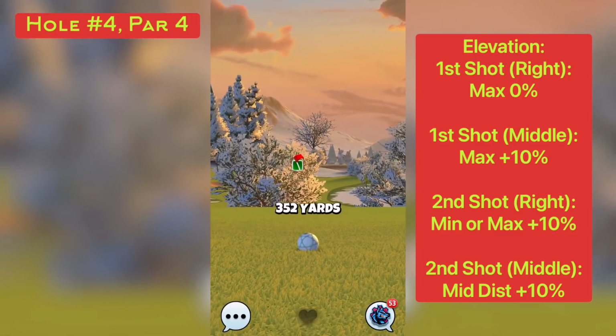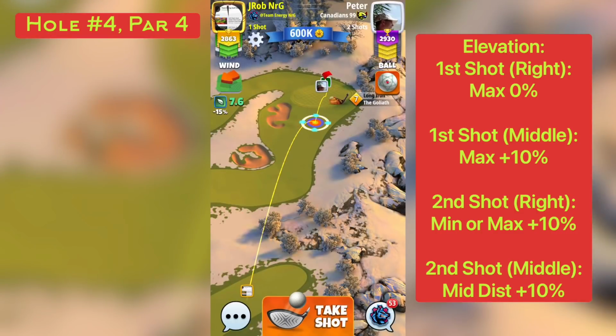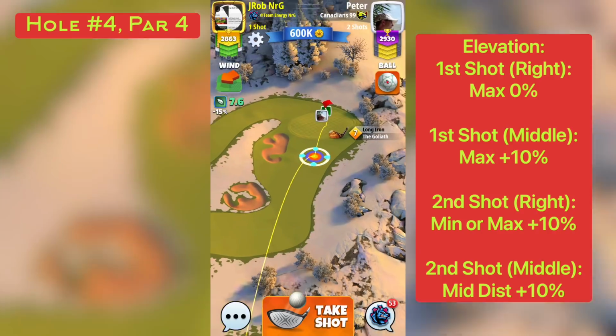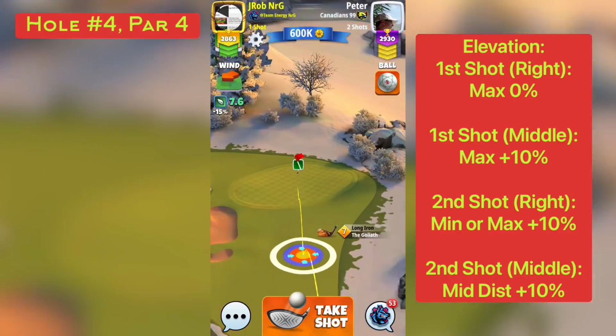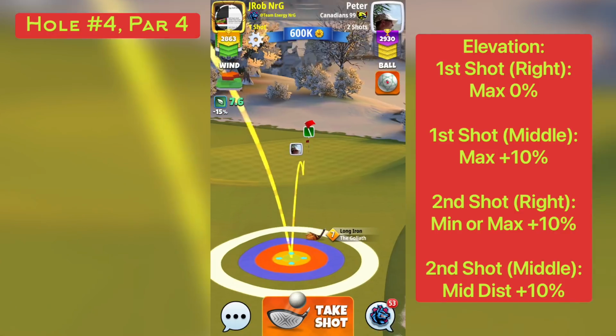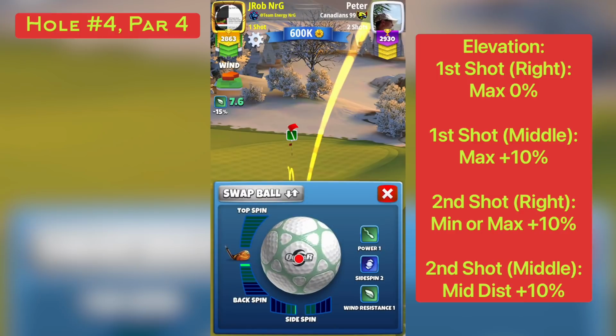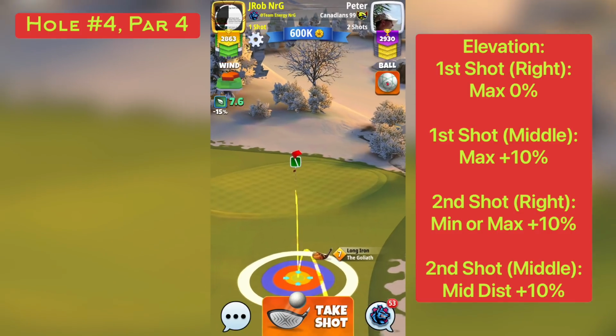Then we're going to set ourselves up for a nice second shot here at either medium distance here with our long iron, or minimum distance there with our sniper, or mid to max distance here with our long iron, depending on how far up you get your ball down that right hand side lane. You may end up using a minimum distance sniper shot, as we just showed you there.